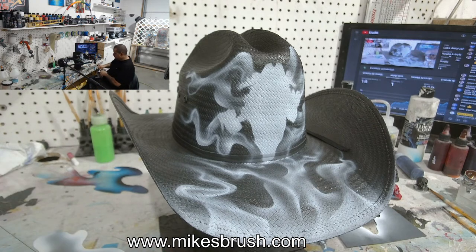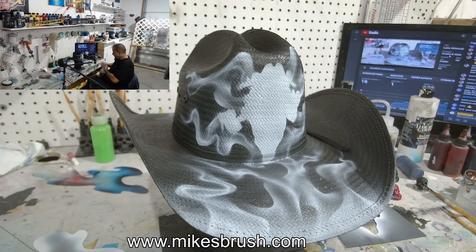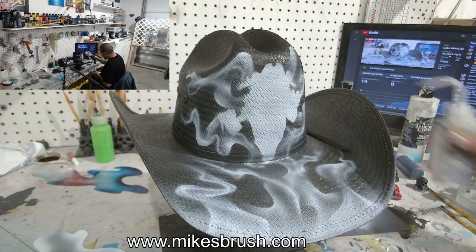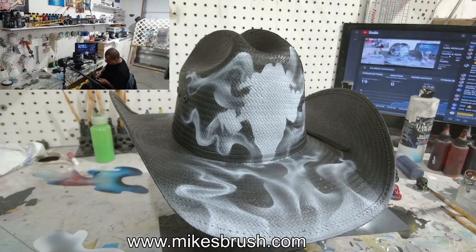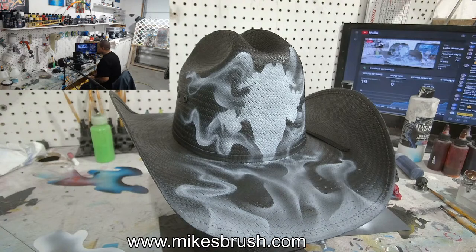Now, I know a lot of you guys are expecting me to lay out some red candy over this, but instead of that, today we're going to be using the opaques, and then at the very end, I'm going to use some candy to blend it all in nicely together. But I'm going to build up the flames using the opaque paint. The opaques! We're going to use the opaque red.